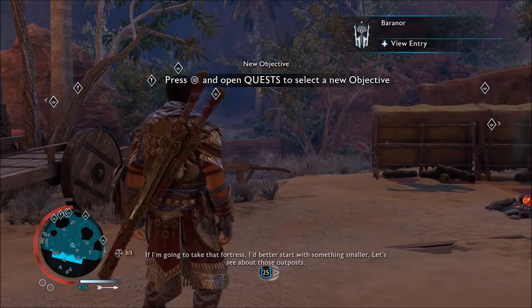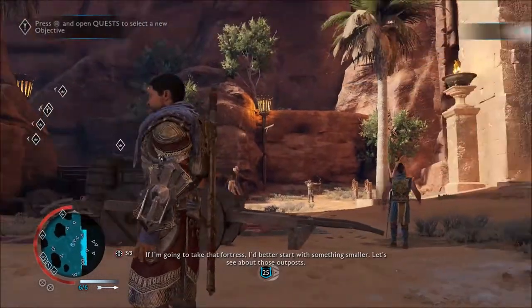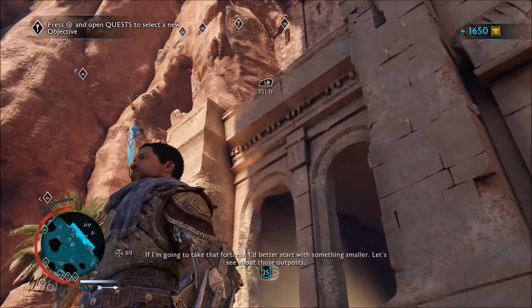If I'm going to take that fortress, I better start with something smaller. Let's see about those outposts.